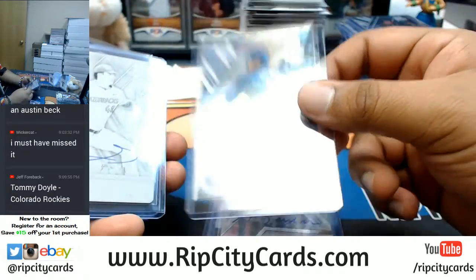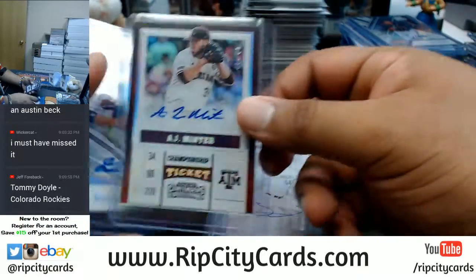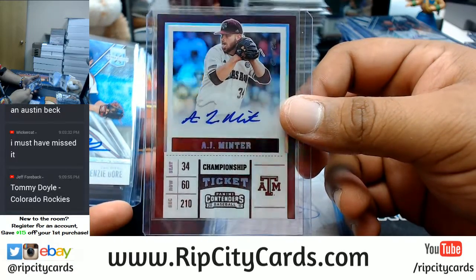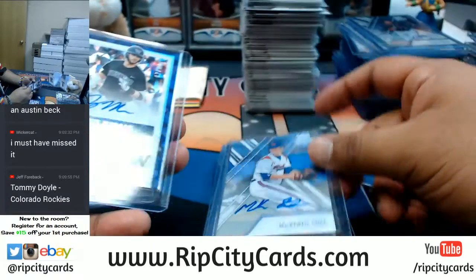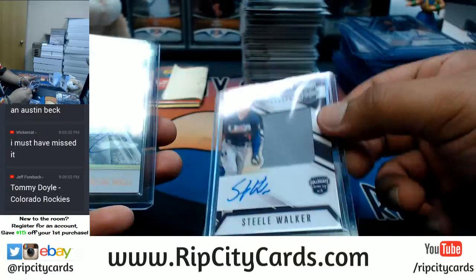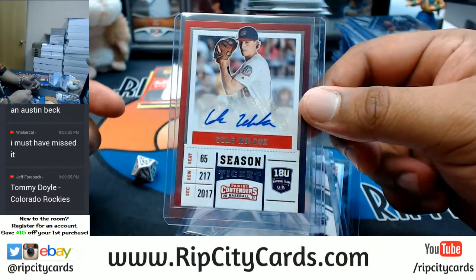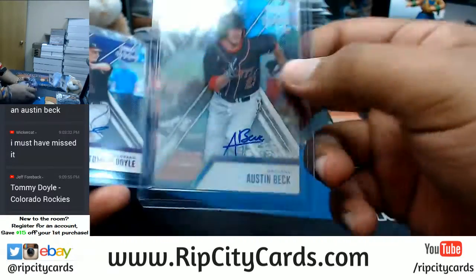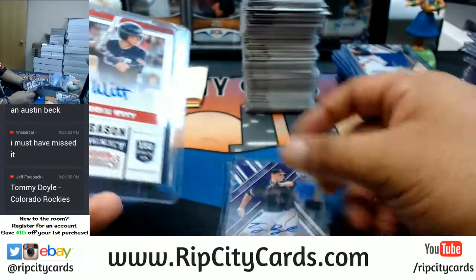Danner, Toronto. Guzman, Texas. A Stefan, New York. Printing plate. Minter from, I forgot what team he plays for, but it's a 101. Very nice. Gore, San Diego. Joey Morgan, forget who he plays for, too. Walker, USA. Walls, Tampa Bay. Wilcox, USA. Austin Beck, A's. Doyle, Rockies.